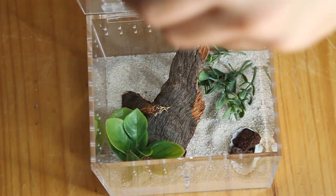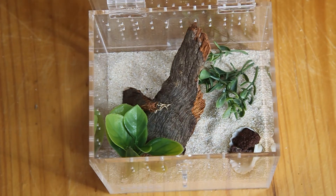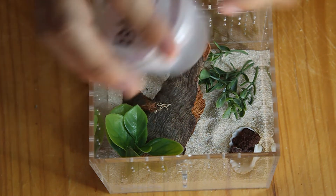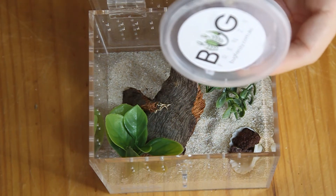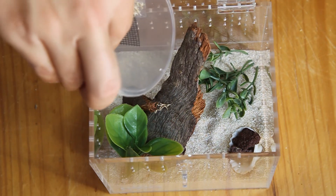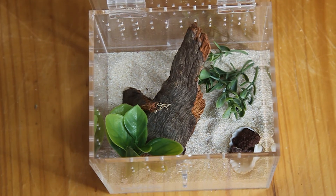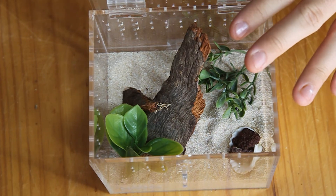So without further ado, let's put our new jumping spider in his new enclosure. Now, this is what they call a comfy cup. This is where they have hot glue guns meshed to the side of the enclosure with a bit of sphagnum moss in the middle. They put a bit of paper towel and paper in the centre just to keep the spider safe from shipping. I'm just going to take the pieces of paper out — just remember to be careful with peacock jumping spiders, because they are still fragile animals. And there it goes. It's probably a little bit hard to see him at the moment — he'd probably only be a speck. So I have filmed some more close-up footage of him.